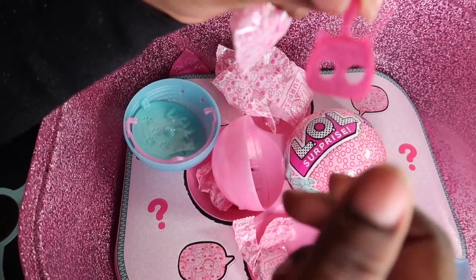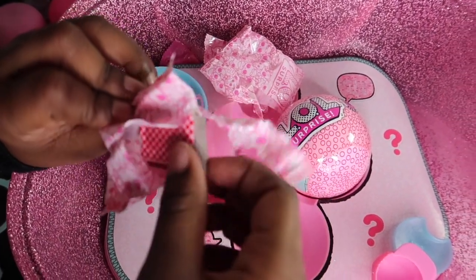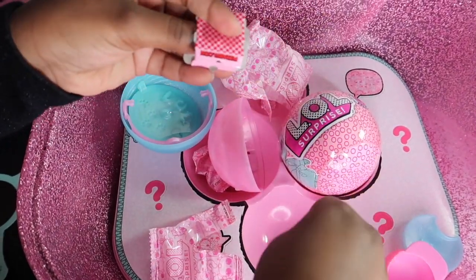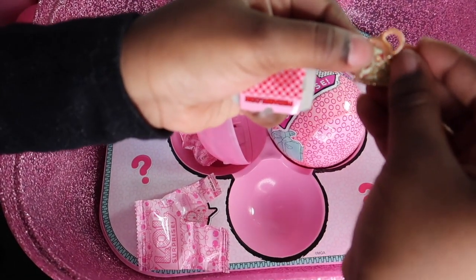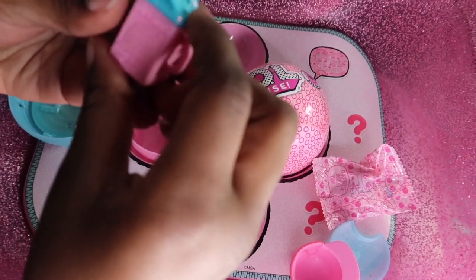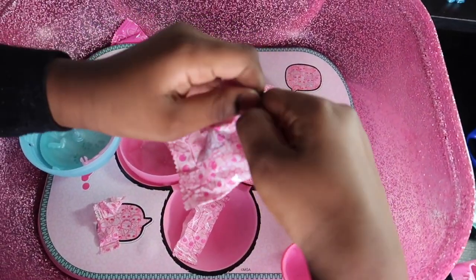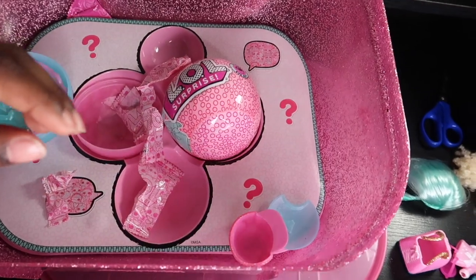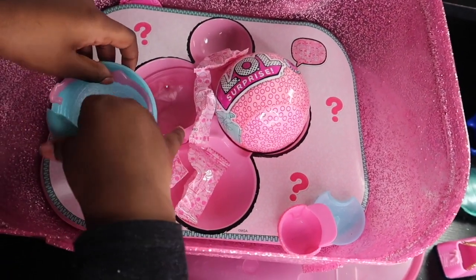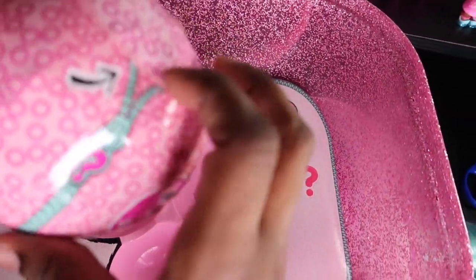Oh, and I got a pooper scooper. So let's put that in here. Oh, what's this? Oh, it's a pizza box. This is the other half of the pizza. Right here. Next. We got a milk carton missing. Have you seen Meow? Now we go. Ooh, it's a nice puppy outfit. And that's pretty much it. Alright, last ball is another doll.